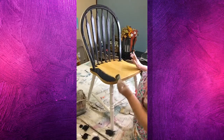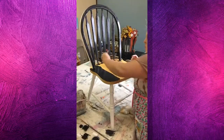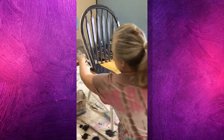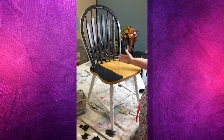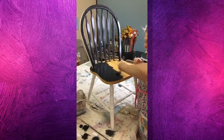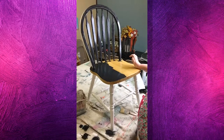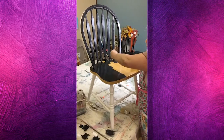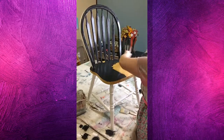And that's why I chose this paint, because it matches the legs of the table that I've already painted as well. I chose it for those legs because it finishes to a hard finish. Whenever it's something you're going to be using a lot, like this chair, it's going to have people sliding on and off of it. Your back pockets and buckles and buttons are going to be scraping back and forth on the painted finish. So you want a tough, durable finish both on your tabletop when you're working on a table and also on the seat of the chair, because it gets a whole lot of use.